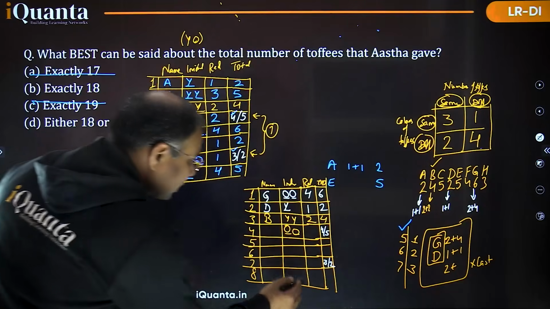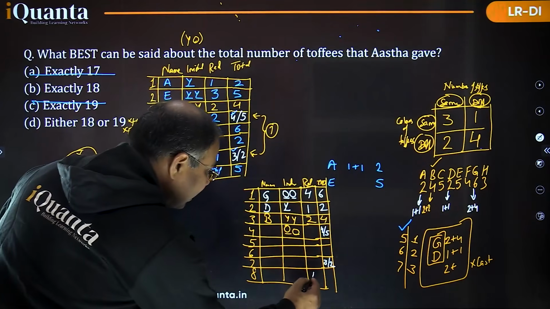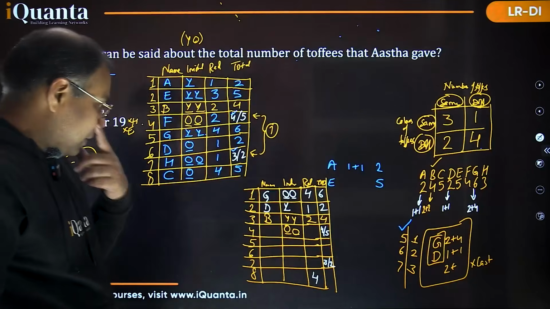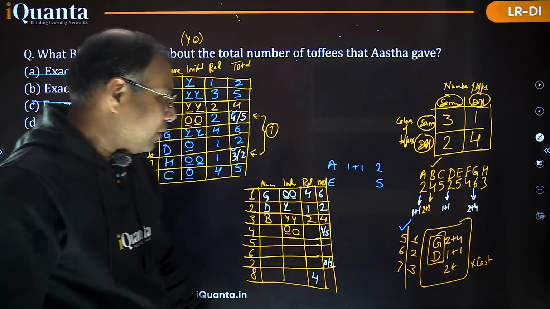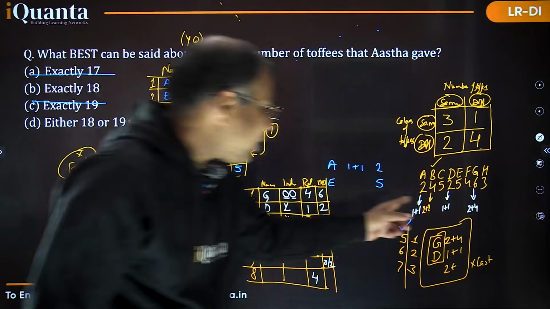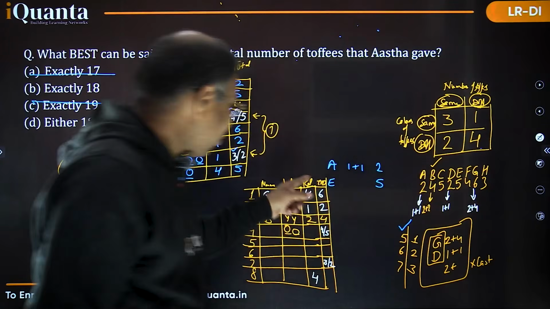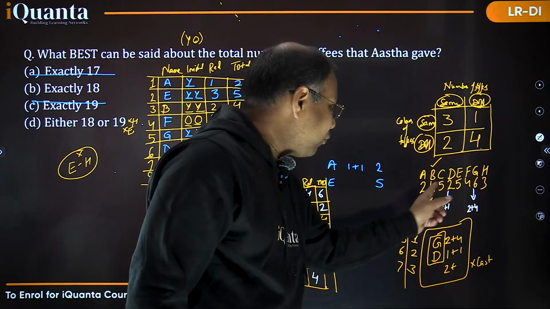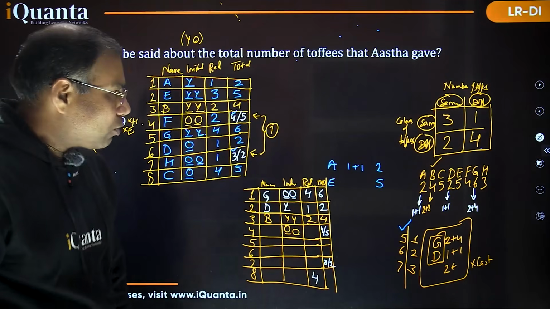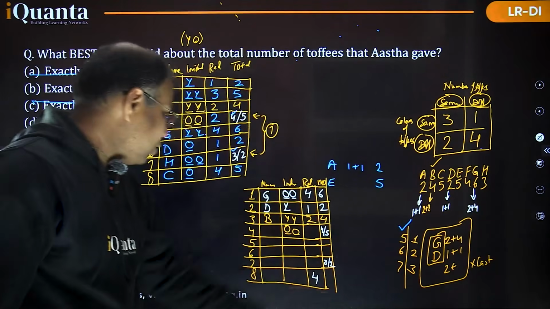By the way, we knew that this last person is going to receive 4 red trophies, right? It is already fixed. This last person is going to receive 4 red trophies. So this value is certainly going to be more than 4. So more than 4, we had 5, 5 and 6. 6 is already there. So 5, 5. So one of the 2 persons with 5, 5 must be here, whether it is C or E. So C or E must be here.